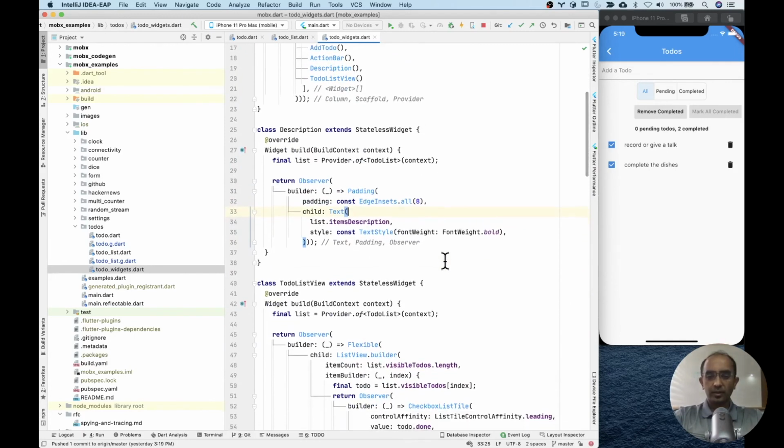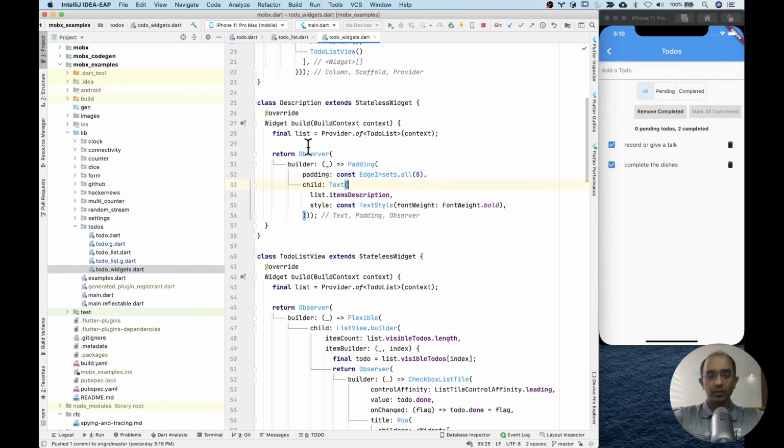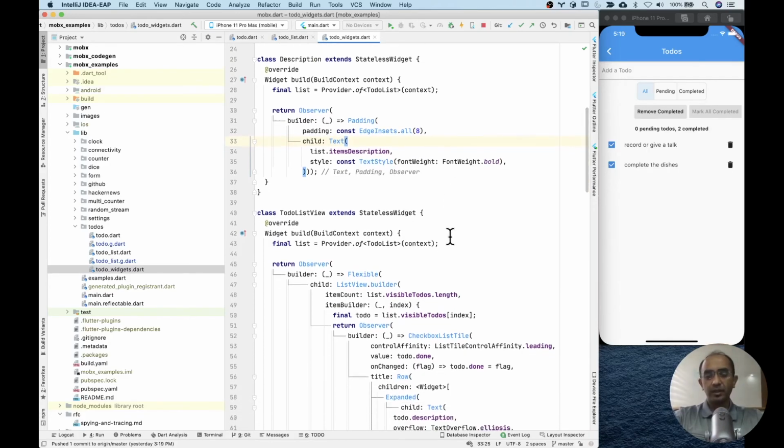So here we're breaking it down, or dividing it, into smaller widgets and then assigning observers specifically to the parts which need to be monitored and re-rendered whenever they change, right? So if you look at the description widget, it has its own little observer that is only looking at the item description. It's a computed property which is also observable and changes over time, right? So just by adding an observer around it, it will automatically re-render whenever this particular value changes. And the value changes whenever you switch between the pending and completed filters, or when you add and remove to-dos, and so on and so forth, right? So the observer automatically tracks all of those things and is able to show it whenever this particular value changes.